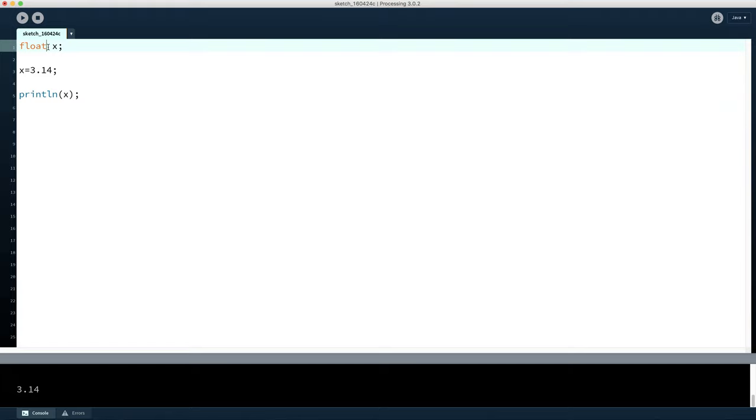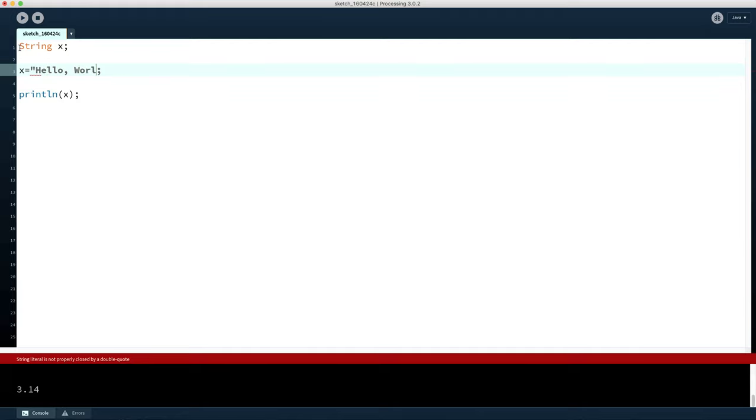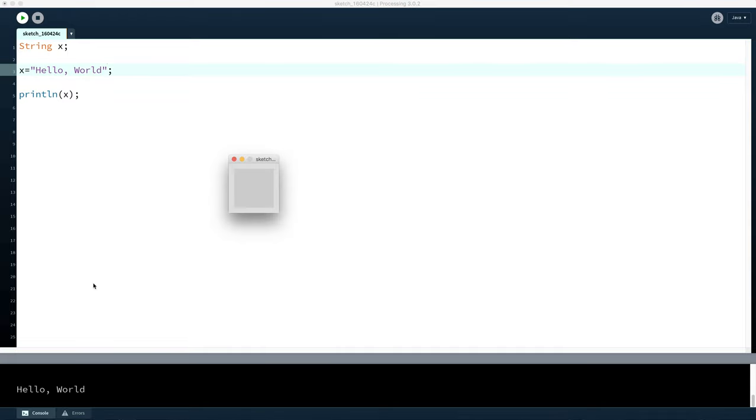Now where programming varies a little bit from mathematics is that we can have non-numerical or non-number variable types. So I can have a string of x. Now in this case we need to make x equal to a string. So in this case I've made it equal to hello world. Now when we display x, we get hello world. So we can make our variables of all the different types as long as we only try to make them equal to a value that matches the type of variable we've got. So if we try to make x equal to hello world when we've made x an integer, then the program is going to complain. And different programming languages have different degrees of complaining about these things.